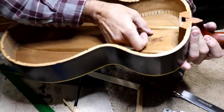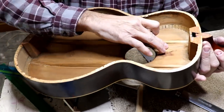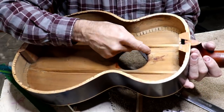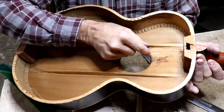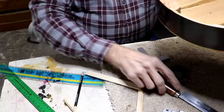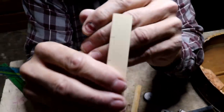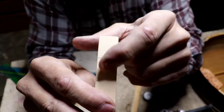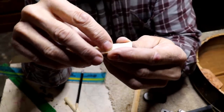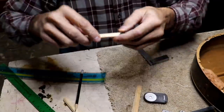So we're going to really cleat that heavily now that we have it apart here, and we're going to clamp that up good and make sure that the cleats fit really well. We've got a little bit more than a half an inch from this brace to the crack, so I'm making the cleat 1 inch long where it'll go almost to touch this brace and go up through there. I made the cleats out of spruce, very finely quarter sawed spruce, that you can see the grain lines running through this way. But those grain lines will be perpendicular to the top, and that way they won't split again. Where if I put them in this way, they would split. This way they won't split.